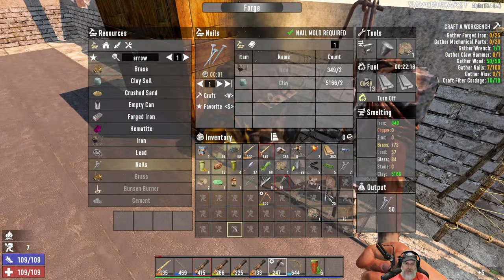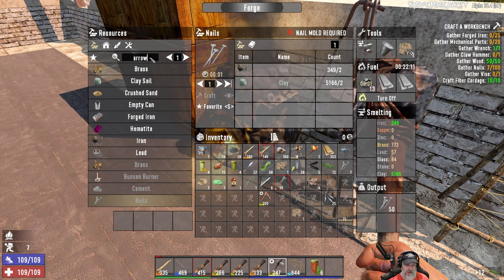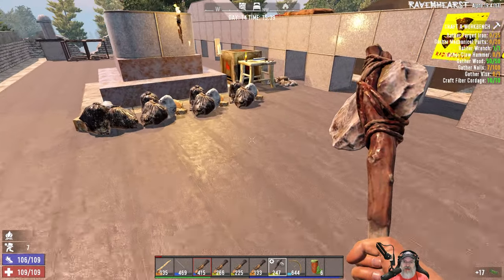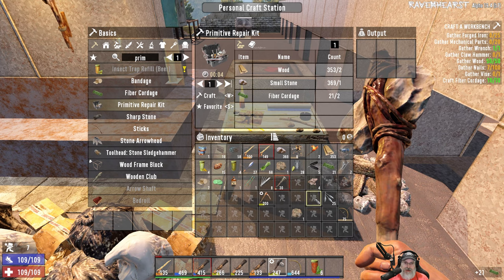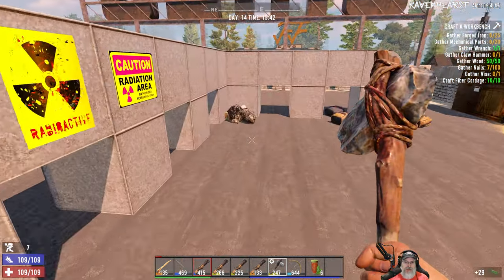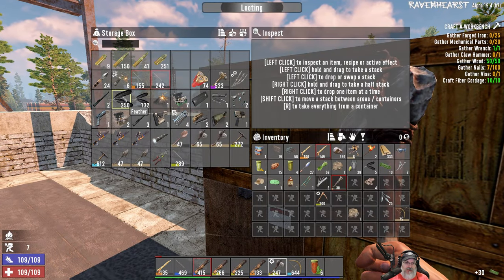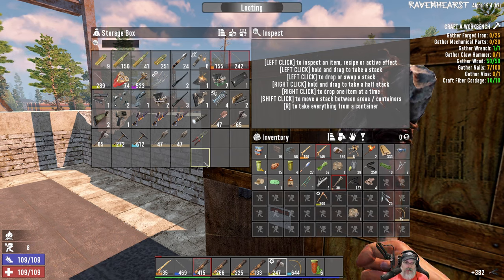Okay, how are we doing over here? Okay, so we got the nails done. Let's put this back in here, and then we're going to just turn the rest of our iron into arrowheads. Okay, so let's let that go. We should have plenty of feathers. We got tons of feathers. Primitive repair kits, I don't know how many of these we're going to need. How many can I make? 12? Since they're so cheap, let's make 10. Okay, so that's being done. See, we got tons of feathers, so let's just grab all of the feathers that we currently have.